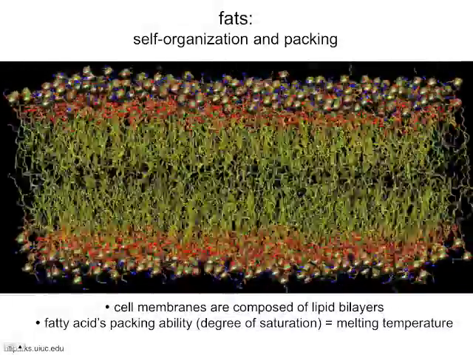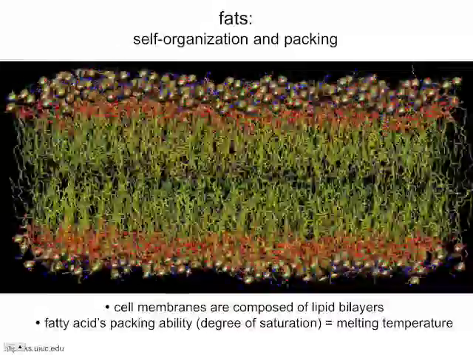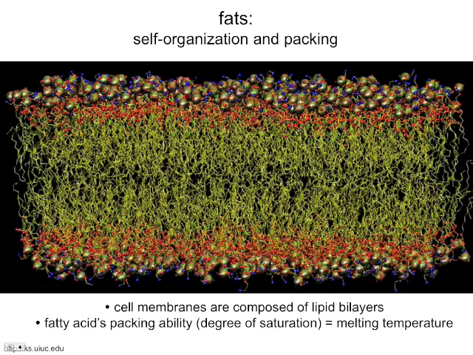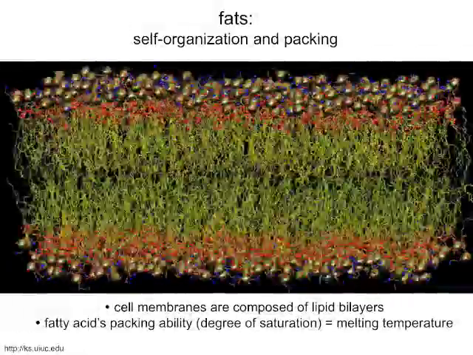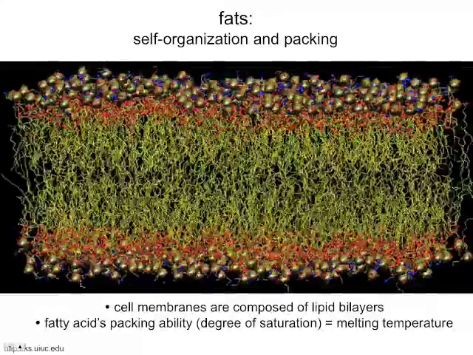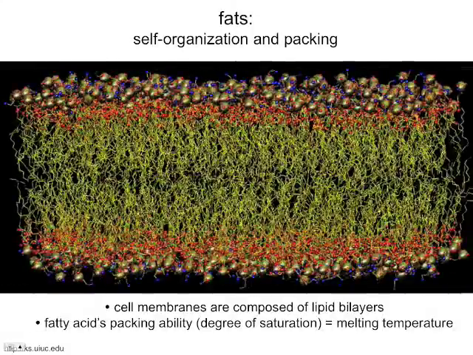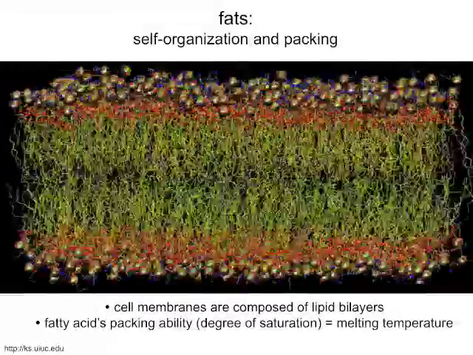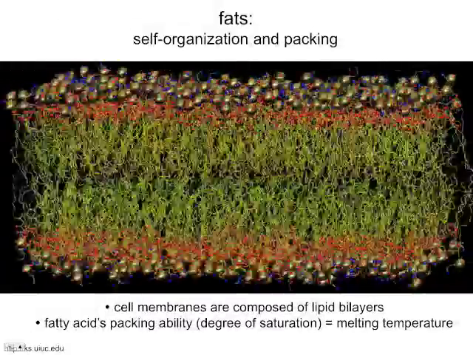Here's a video, molecular dynamics simulation of a lipid bilayer. Let's just watch it. So what do we see? We see the fatty acid chains pointing inward towards each other, not really moving around a whole heck of a lot, at least not laterally. They're sort of vibrating a lot in place, but staying more or less where they are. So lots of localized motion.